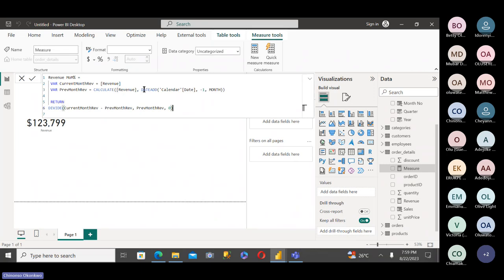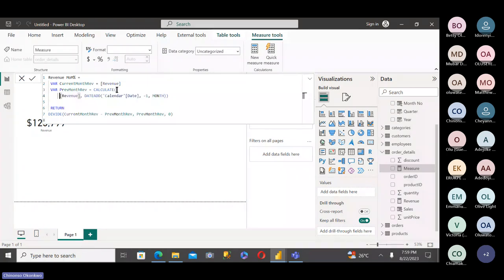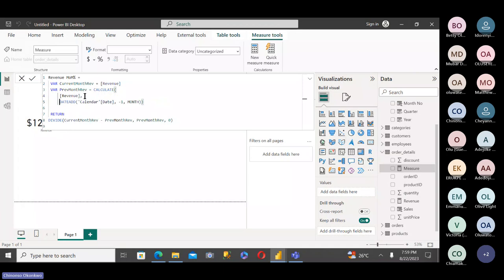You might not be able to read this easily. I think I didn't mention, to go to a new line you have to use Shift+Enter. You can't just use Enter. So I want to go to a new line here, I can do Shift+Enter and it takes me to a new line. If I want to go to a new line here, Shift+Enter again. This makes my DAX code easily readable.